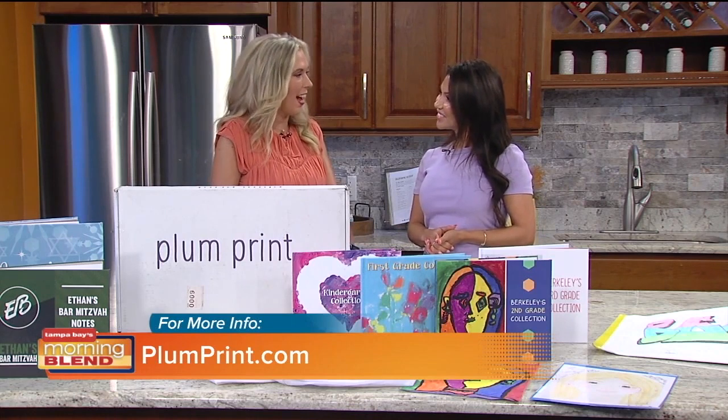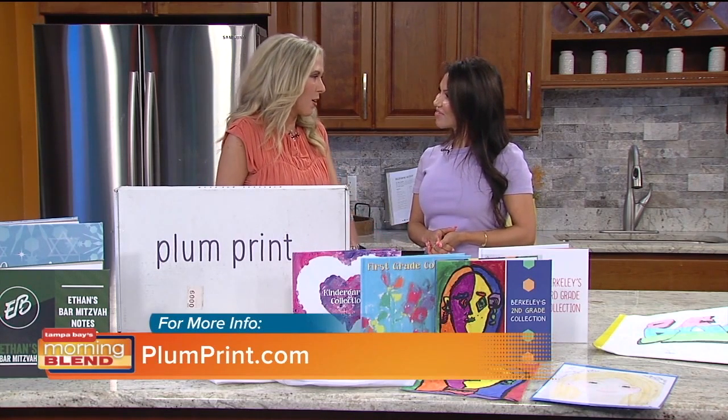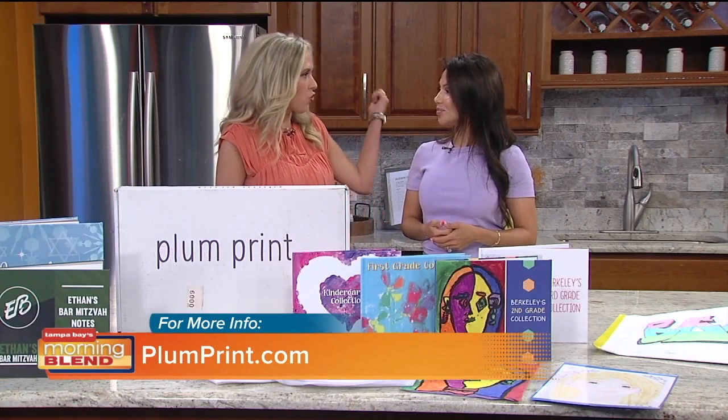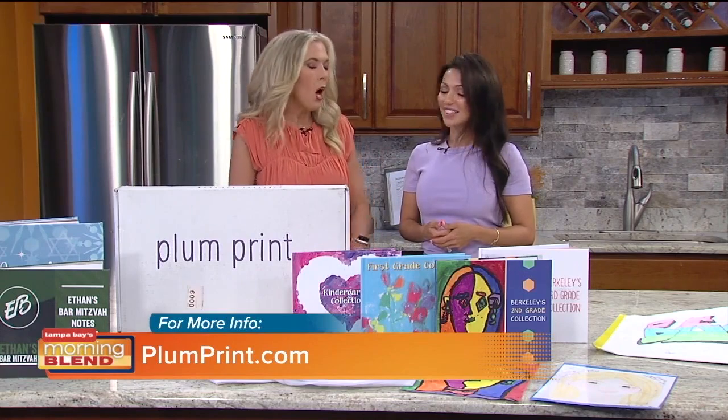It's something that your children love to flip through as well. I keep it in the living room so family and friends who come over can look through it, and my daughter can see her progress as an artist. It's almost easier to flip through everything in a book instead of trying to dig through a drawer where you can't really enjoy looking at it — this way you can.